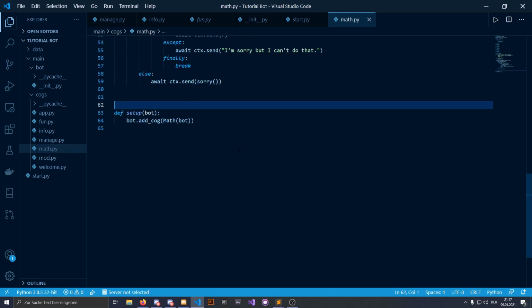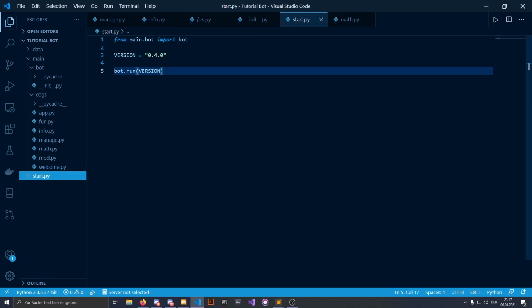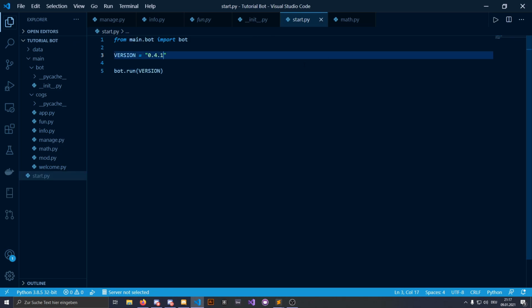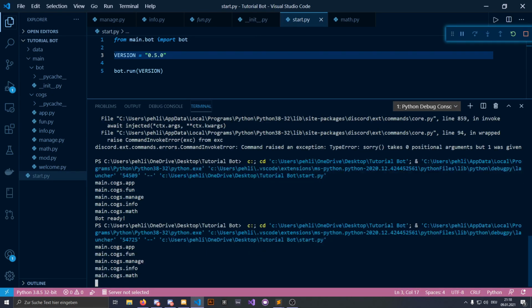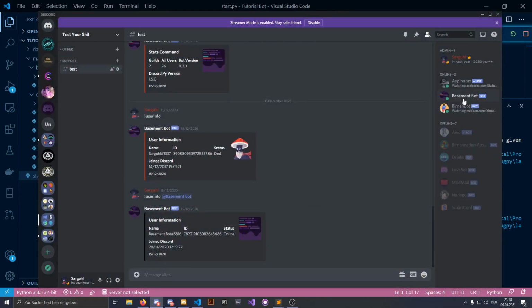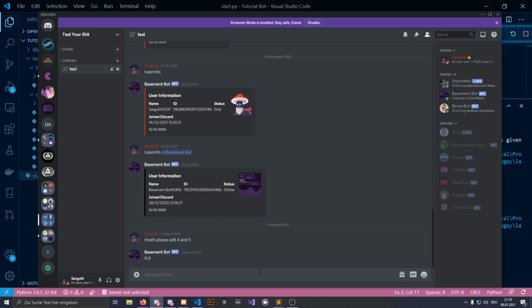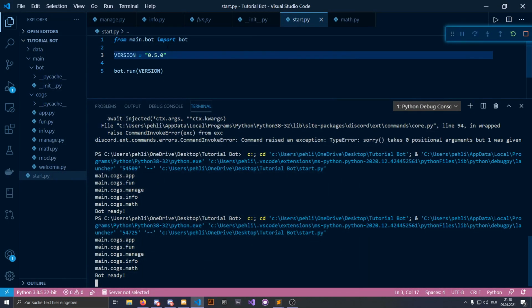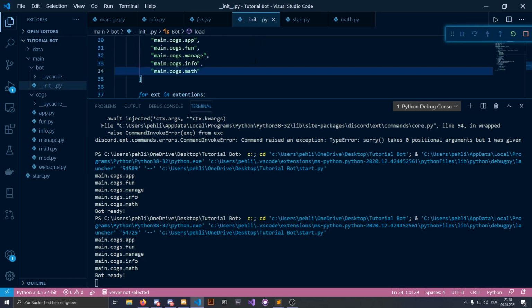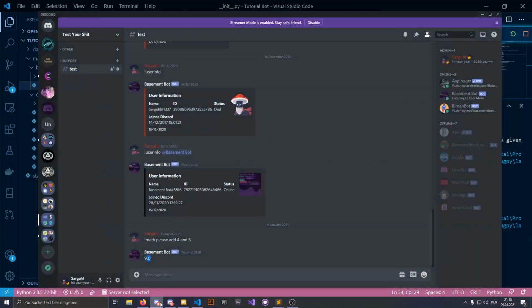So that's our math command basically, and let's see how it works. So we're going up one version in here, as we added a new cog, and we're going to run that baby. You see, I've already had a bit of testing in here, but yeah, the bot is running, and let's try this out. Math, please add 4 and 5, and that's going to add 9. It's putting that .0 in it because the extract function is a float, and a float is a decimal number, and a plain float just appends a .0 on the end.